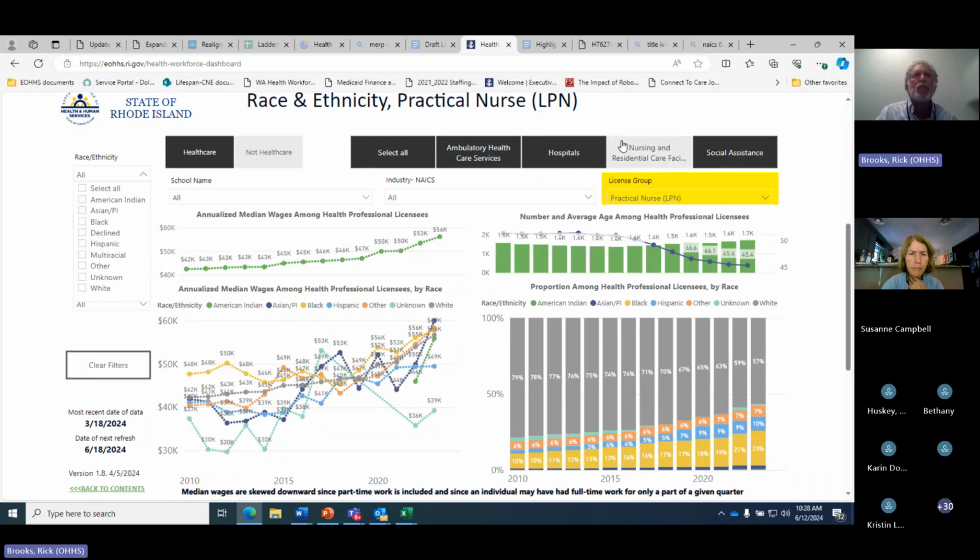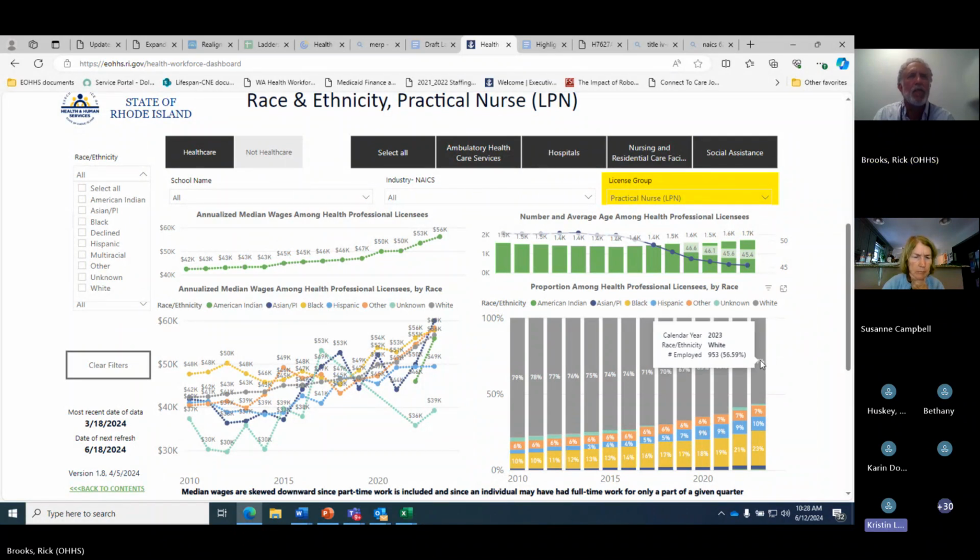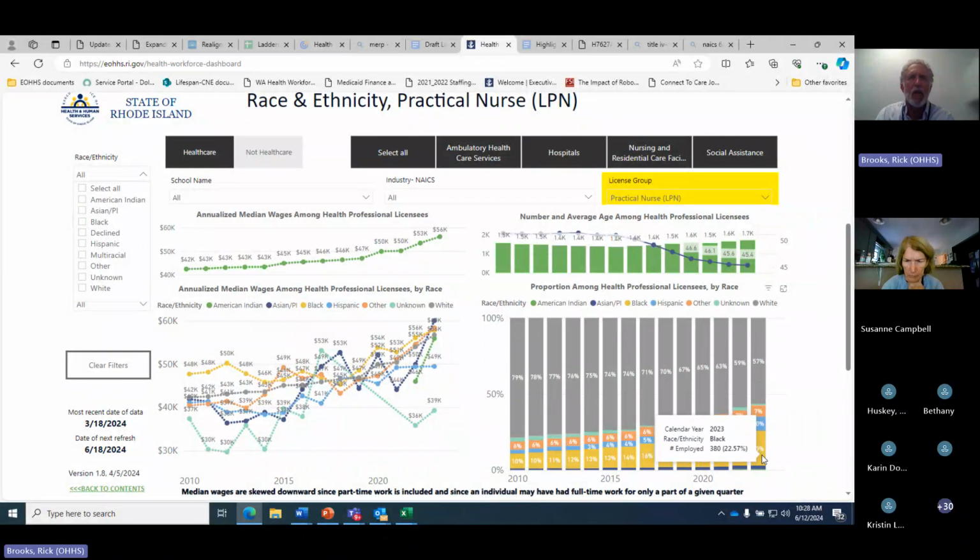So we are looking right now at LPNs. Okay, so this is the racial and ethnic breakdown of LPNs working in healthcare. So we've got healthcare selected. We have all the healthcare settings selected.